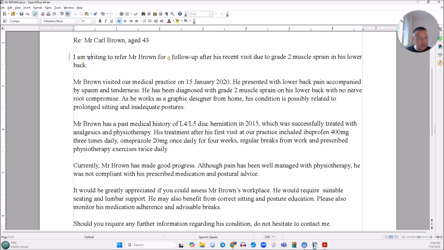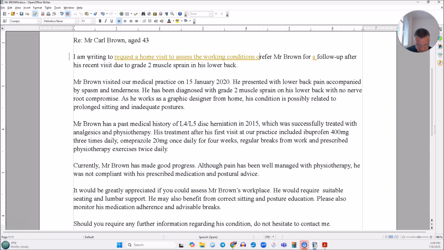Right, I'm writing to. Let me type this out: to request a home visit to assess the working conditions of Mr. Brown, 43, is it 43?